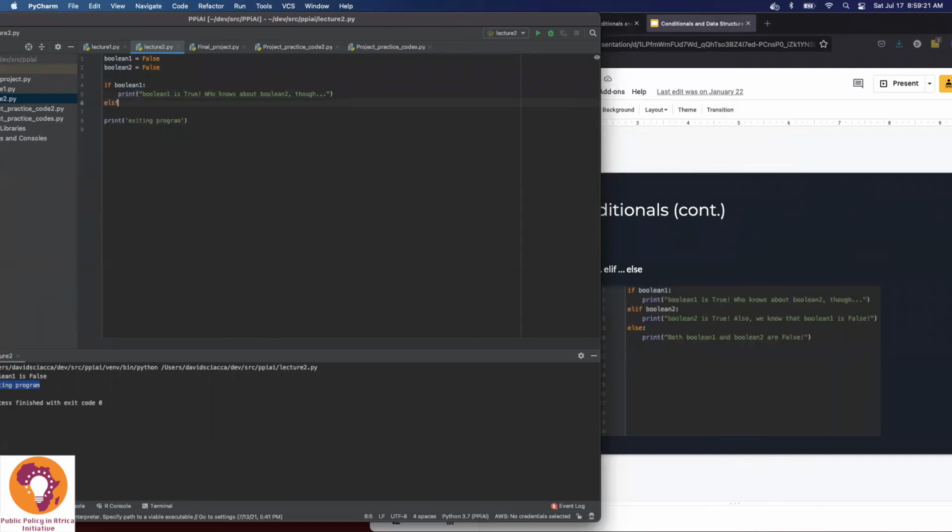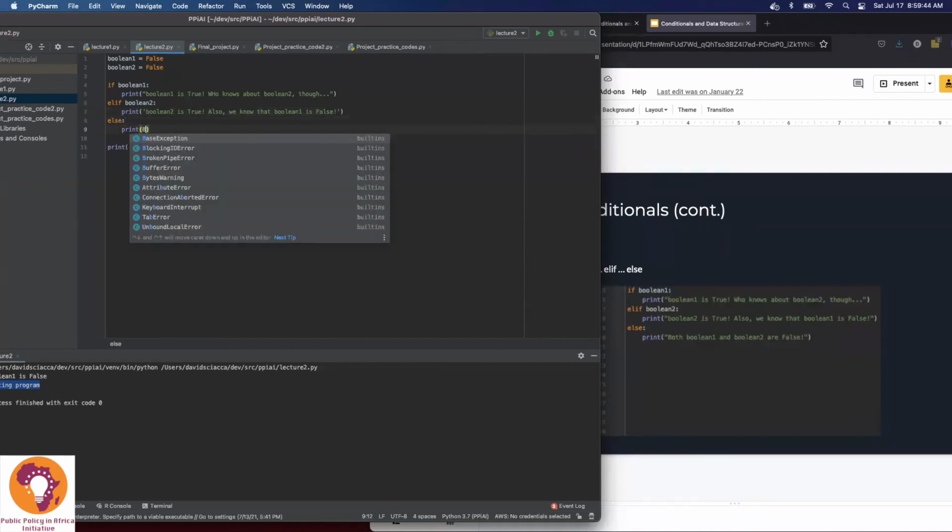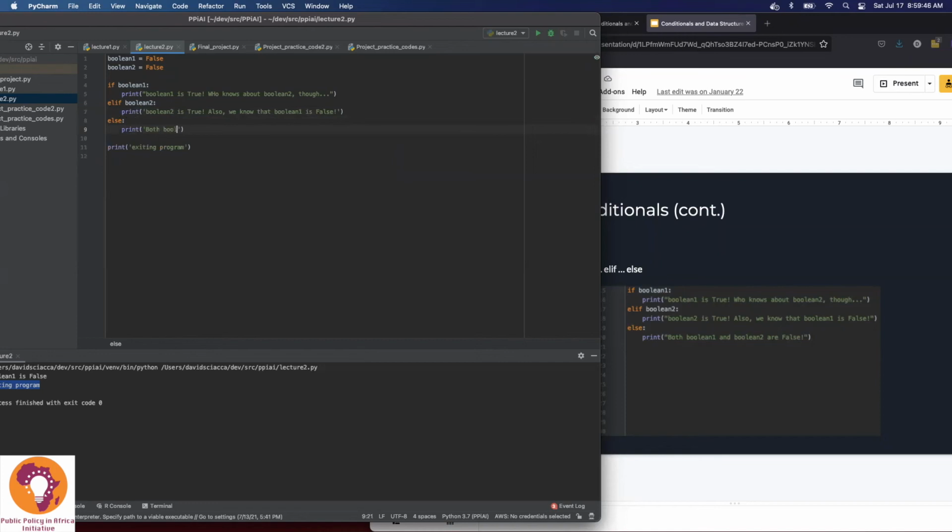And then elif Boolean 2, print "Boolean 2 is true". Also, we know that Boolean 1 is false. And then else print "both Boolean 1 and Boolean 2 are false".